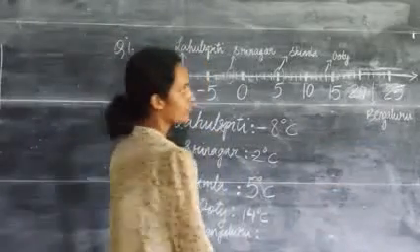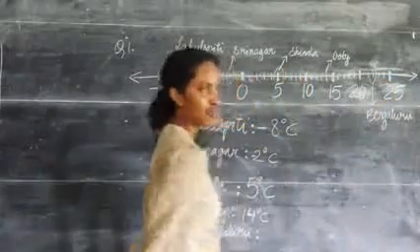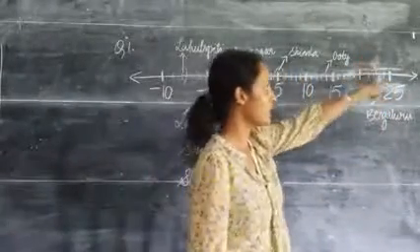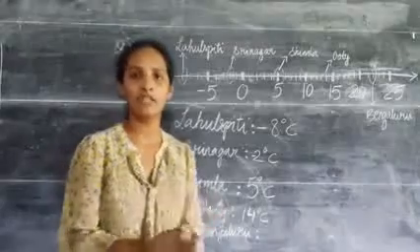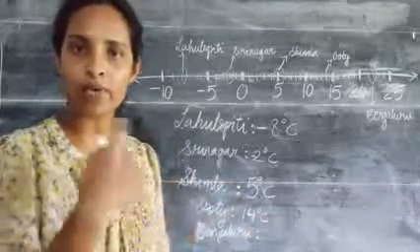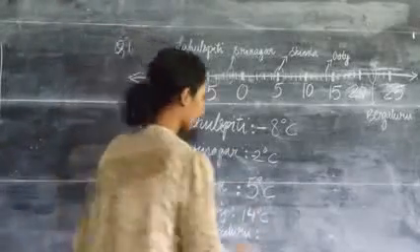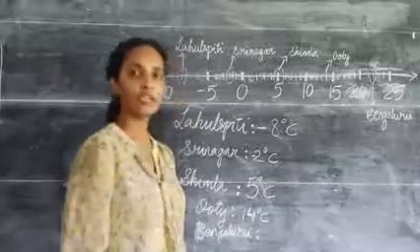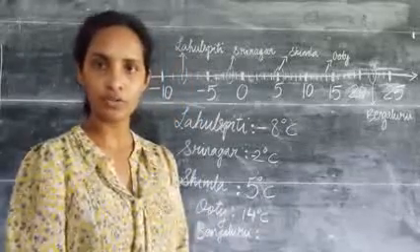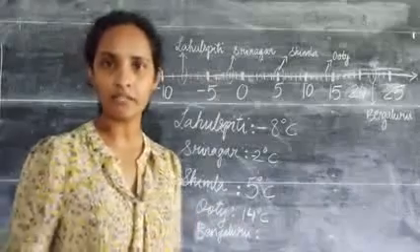Now next is Bengaluru. Let's see Bengaluru. Which one? 20, 21, 22. Okay? Please make sure that you have the textbook open in front of you and you're counting and doing exactly what I am doing so that you will understand. Okay? So please try that. If you want, you can pause the video here and go through the text. You can see the question, try it by yourself, right? And then you can play the video again, alright?